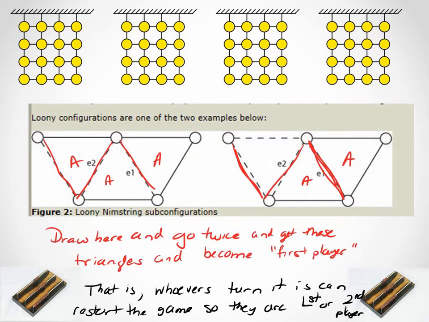And that is what they call being in control. Do you remember me giving you a definition of in control? So a Loony configuration or Loony position is one where it puts that person who's going next in control of the board. So they can effectively make it so that they're first player or second player. Everything's up to them. So you can actually examine the board and say, is it best for me to be the first player now, or is it best for me to be the second player? I get to choose that.